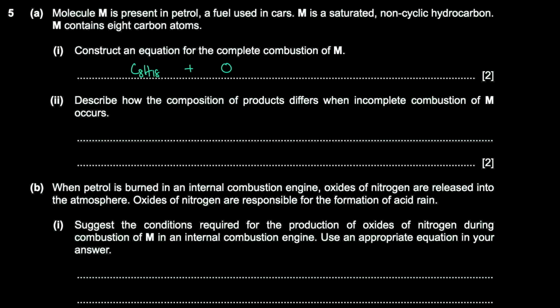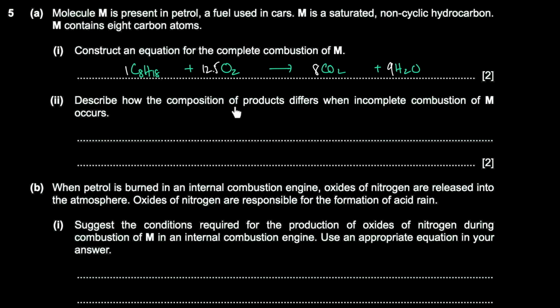When octane is combusted, for complete combustion, we get carbon dioxide and H2O. To balance this, we're just going to say 1 mole of octane here. That means we'll have 8 carbon atoms, so that's 8 CO2. We have 18 hydrogen atoms, so that's 9 H2O. Then we have 8 times 2, that's 16, plus 9, so that's 25 oxygens. So that would be 12.5 O2. You can write it as a decimal, or as 25 over 2, or multiply everything by 2 to write whole numbers. Anything's fine, as long as it's balanced.